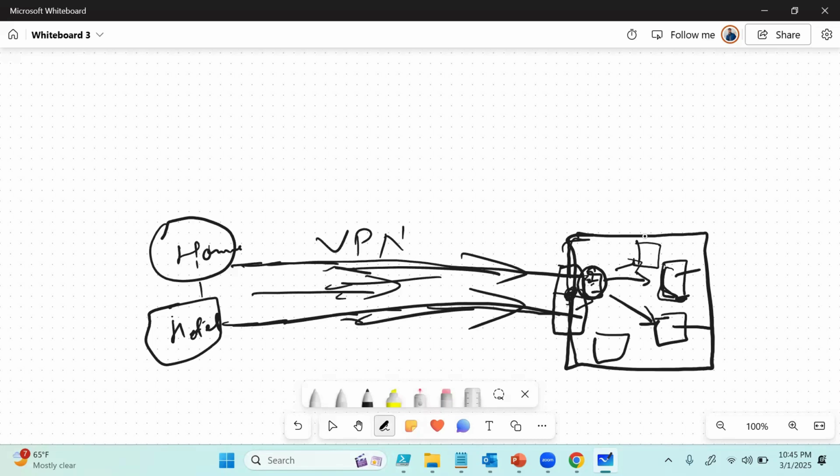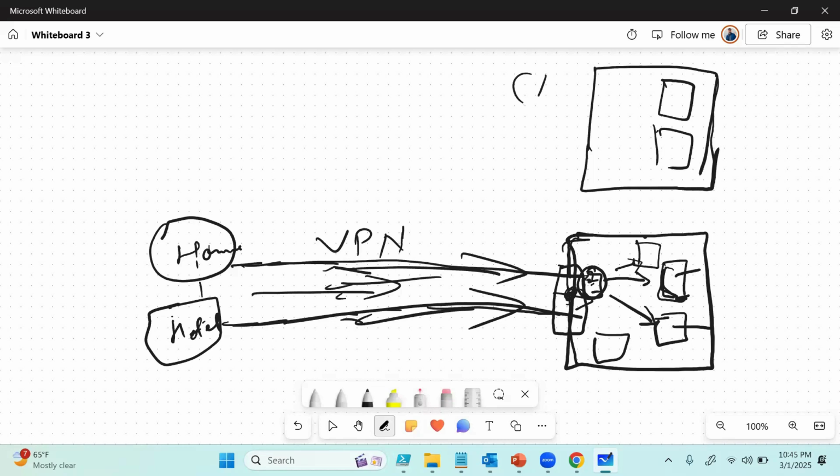Now, after a few years, when the cloud application concept came into the picture, what started to happen? Your resources are not only on your on-premises network. Your resources are in the cloud as well, maybe in Azure, maybe in Google, maybe in AWS, right? These are all cloud applications. You have SaaS applications, you have Salesforce, you have ServiceNow. In today's world, I would say 90% of the resources are in the cloud and only 10%, which are very highly secured resources, are on-premises, like Active Directory or other resources.